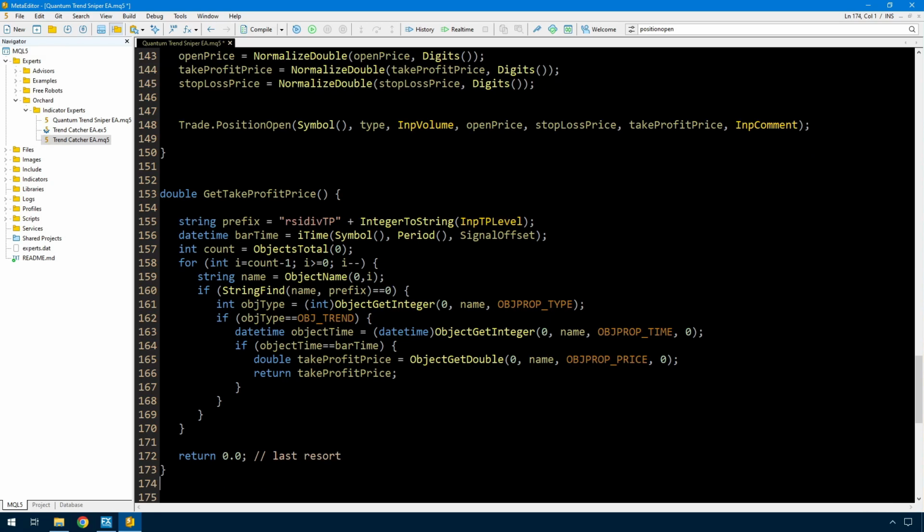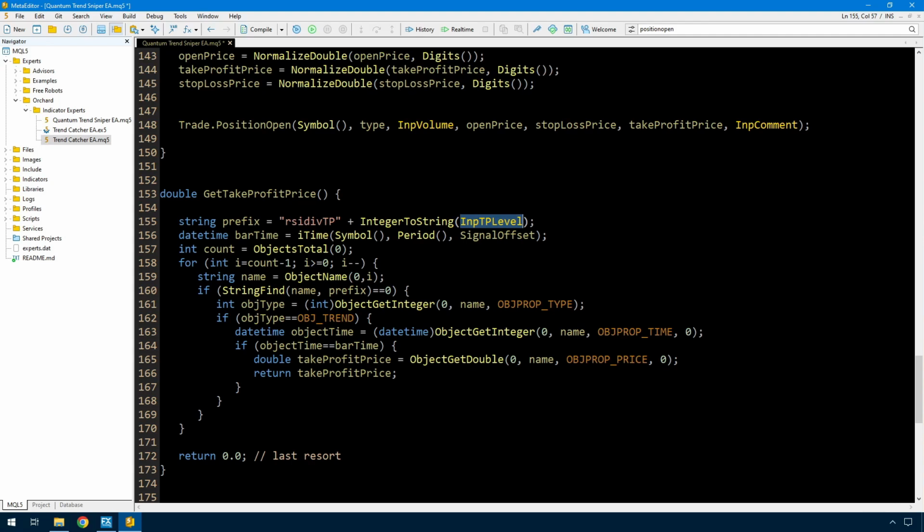So going through this bit by bit, remember I identified that all of the trend lines that were a take profit line began with RSI div TP. So prefix RSI div TP plus an integer to string of the take profit level that I'm using. I set the values of these. So level 1 is 1, level 2 is 2, level 3 is 3.